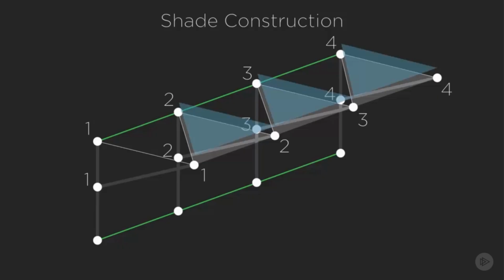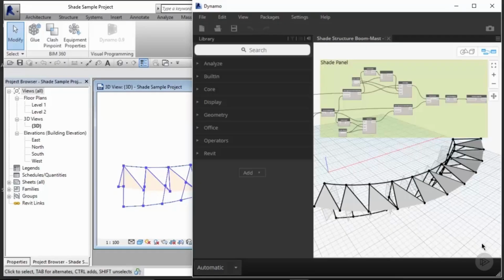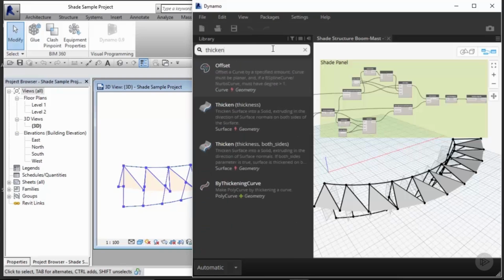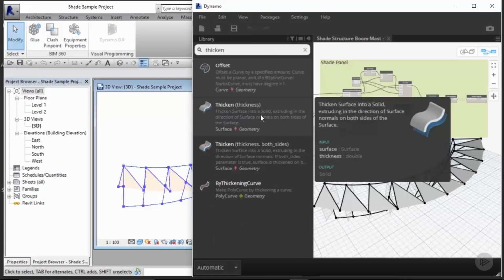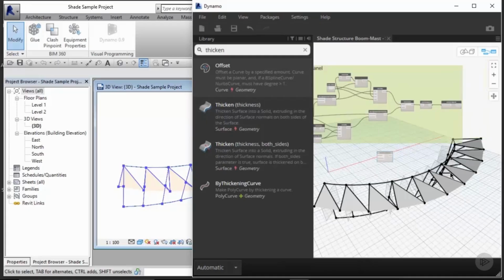Before I produce the adaptive component side to publish into Revit, I'd first like to show you why we decided to actually stretch a surface across from two lines rather than using an adaptive component assigned to 3 points only. The reason for this is that in the massing environment, one of the very important features that we can use is called thicken, and it's found by searching in the library for surface.thicken. Its description says that it thickens a surface into a solid, extruding in the direction of the surface normal.